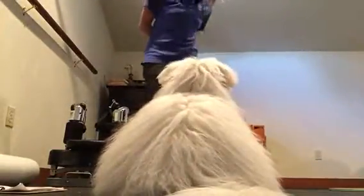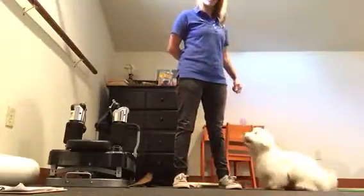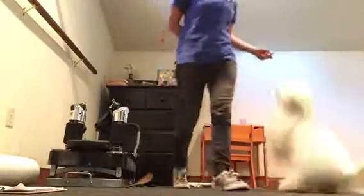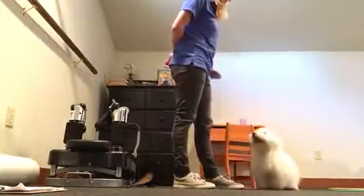All right, so let's work on let's go and stop. And we're not going to use a leash for this, obviously. We're just going to work on, here, come here, Mo. So we'll work on some very simple off-leash walking behavior, and then we'll use a leash at some point to do this also. But of course, we have a very small space up here, and you always start out teaching something in the simplest form.